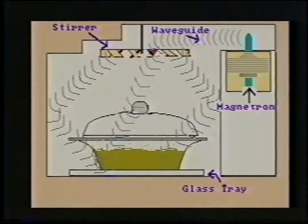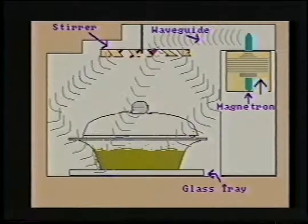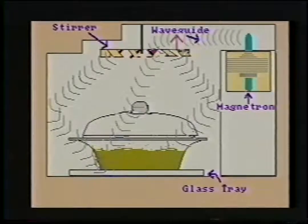The main component in a microwave is the magnetron tube, or for short, the mag tube shown here. From the moment the microwave is turned on, the high voltage transformer is energized, which in turn energizes the mag tube. The mag tube produces the microwave energy required to heat your food. As the microwave energy travels down the waveguide, the microwaves are distributed evenly into the cavity by the stirrer located here. When the microwave is on, the stirrer is always moving.